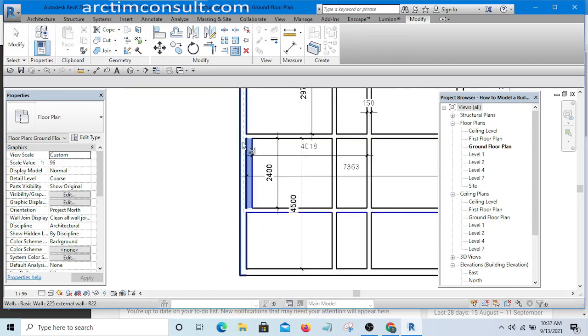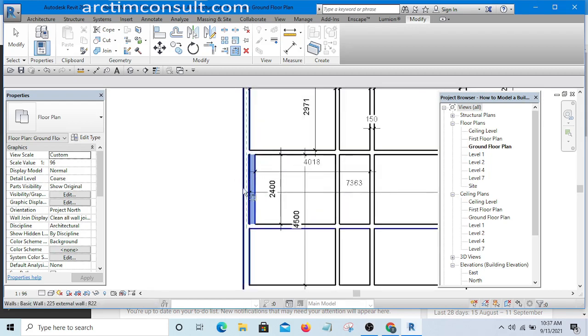Alright, so the next thing we want to do is to cut this particular one. Now we can no longer use trim again. Trim does not apply in this particular scenario. So what we need to do now is to use another tool. And for us to use another tool, we need to exit from this command first. You can see this particular command is still on. So I'm going to exit now. To exit, I will click on this modify, and here you go. That command is now gone.